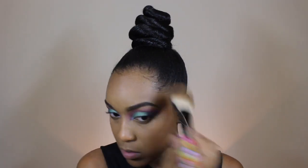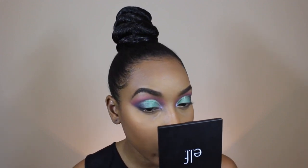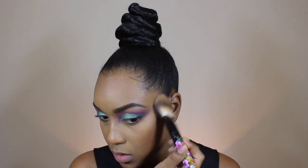I'm now going to go ahead and bronze my face, and I'm using my CoverGirl Queen bronzer in Ebony Bronze, and I'm going to be using my M.A.C 126. My powder underneath my eyes is doing something really weird that I have not seen. I don't really know what's going on. I'm thinking maybe it's that primer. I don't like that. I'm just going to go with it though.